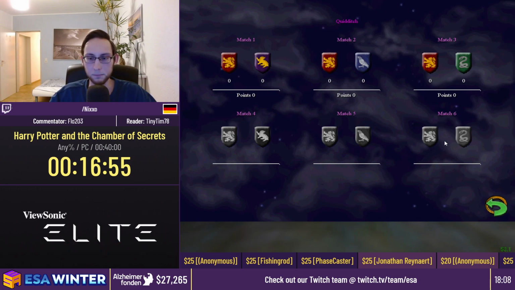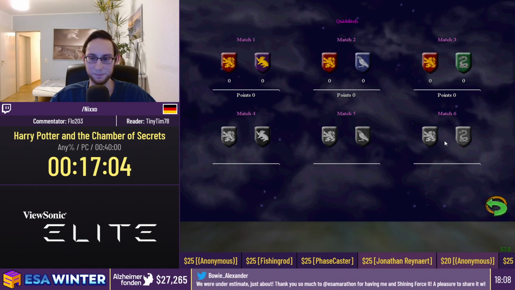We've received another $10 from Complex Beaver, who says, "Oh, hi, Flo." We've also received $10 from Psych, who says, "This looks nothing like a hundo fecta. Shout outs to ESA for putting on such a great event and for representing the Harry Potter community in an amazing way."